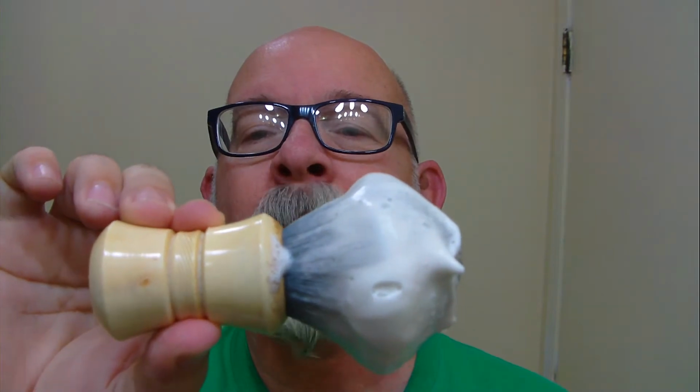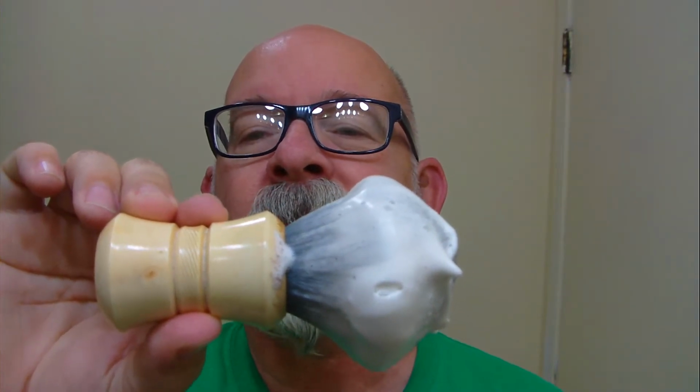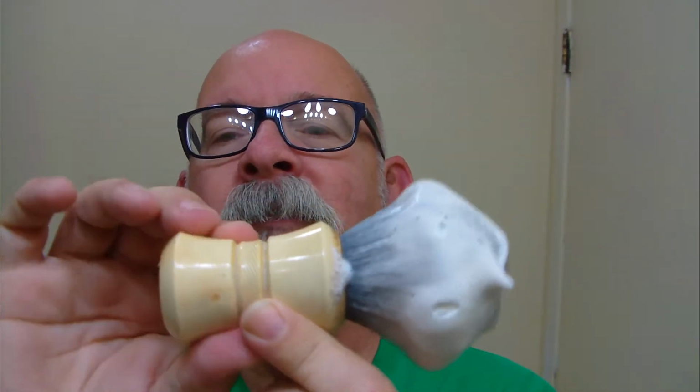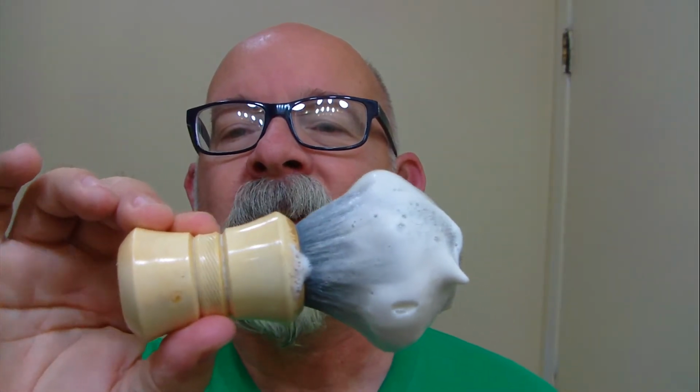Yesterday I was out and about, and I was late getting home, and while I was out, Russell's brush came in. I'll put a link down below for Facebook where he has these brushes. That's what's on the bottom of the brush. This handle here is a Bradford Pear. In other words, it's wood, and the knot, you can tell, is a Timberwolf. It's dark in color, black and kind of a charcoal grayish color.